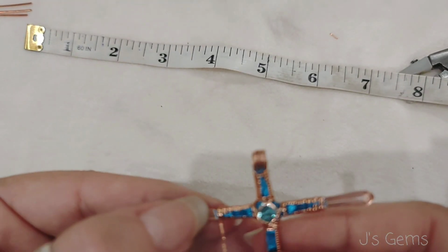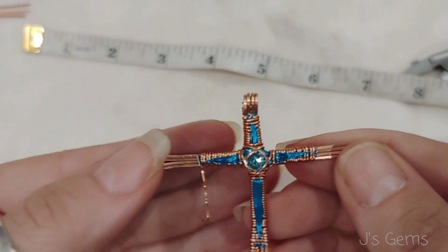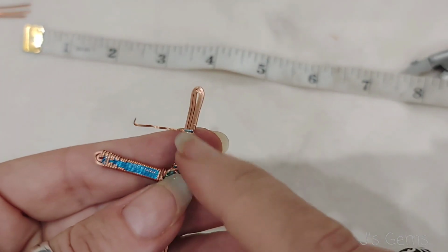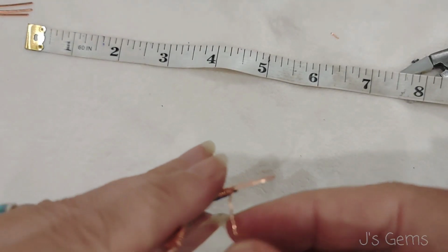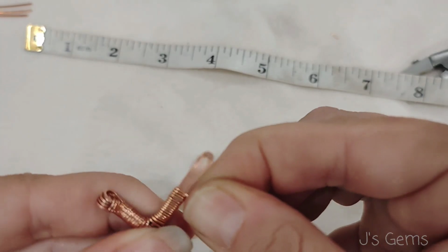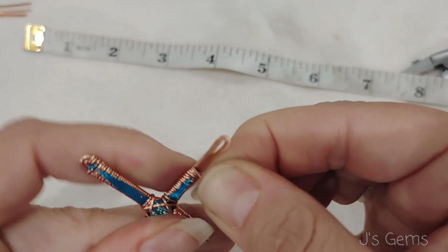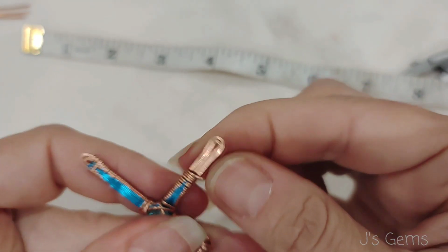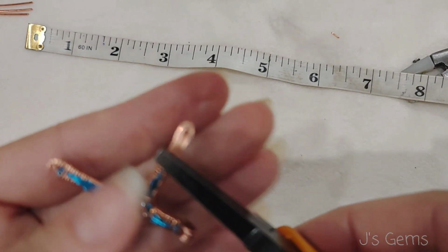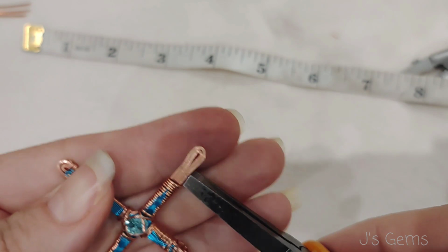Okay, so on the ends, once you reach the point, you want to wrap it twice to finish it, cut your wires, and then wrap twice over the top of the cut wires to cover those up and secure them down. And give it a nice little pinch.